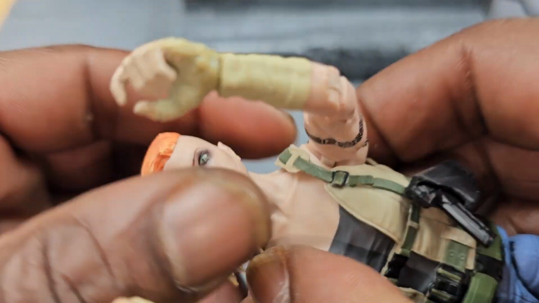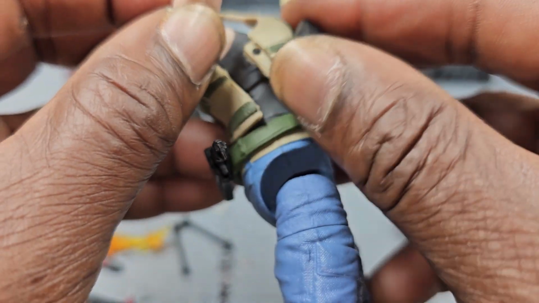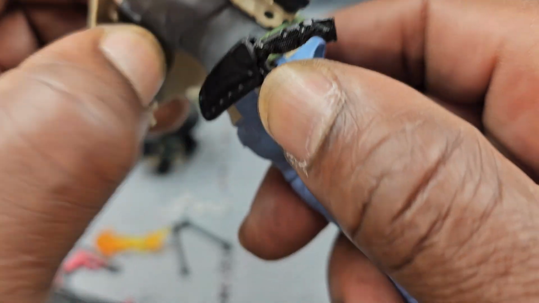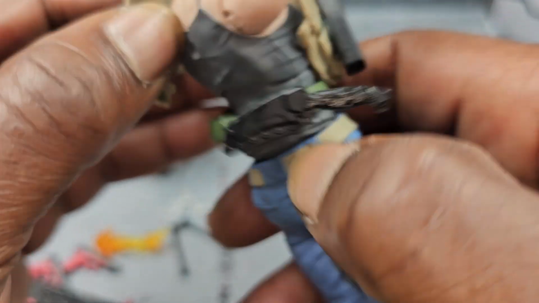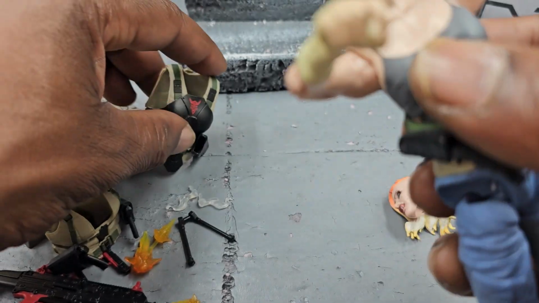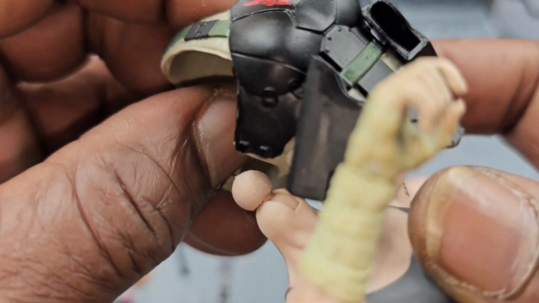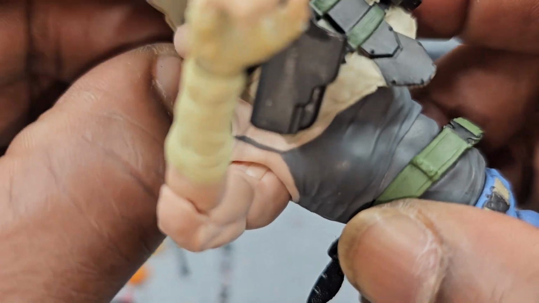So, I'm not going to do that, but I'm going to gear up so you guys can see her with the upgrade gear on, except the belt, minus the belt. I mean, I could give it a knife, but I'm not going to take the belt off. It'll take too long. If you guys know, that belt takes a while to get off, unless you heat them up and just pop them from the torso. I mean, from the waist.